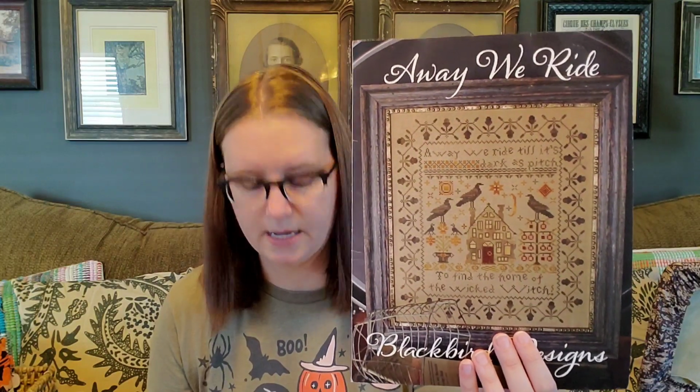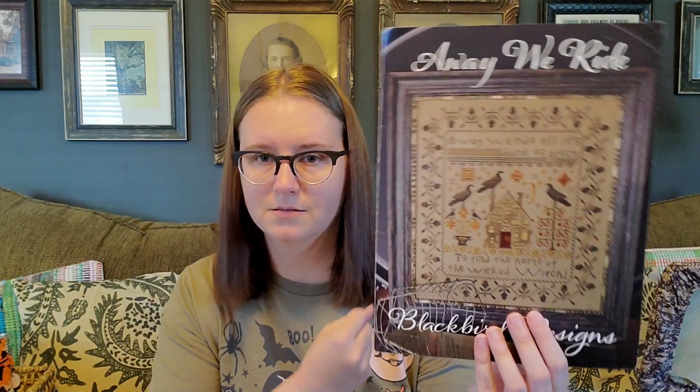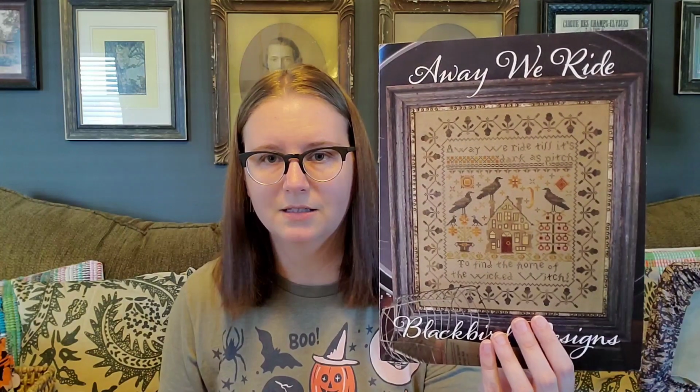So this is done. Then I have another finish. Right after that, I looked at what my oldest WIPs were that were dark. And this one has just been lingering. It's been lingering so long, it's on 32 count. So it needed to be finished. It hasn't gone to the framers yet. I need to measure it and see if it's something I could frame myself because it's a smaller piece. I like it, but it's not drop $100 on it like it.